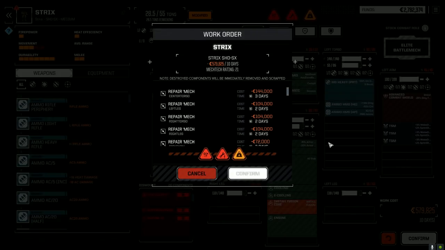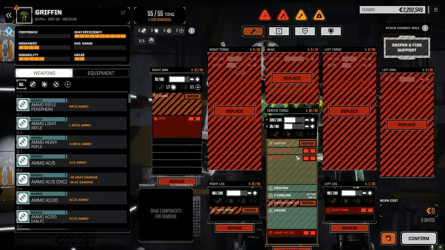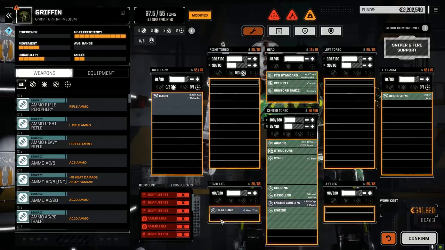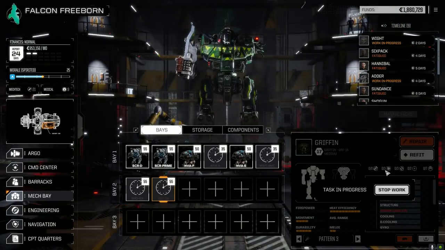Okay, it's going to take a lot of C-bills to get this guy up and running, but it's going to totally be worth it. Let's refit the Griffin. He's got the chewy, chewy face on him too. Okay, well, we got the engine core, which is good, and a hand, and a heatsink. Hooray for that. Let's confirm this guy. Nice. Okay, so that's really good. Bad and good at the same time. I'm disappointed that we lost two mechs and a lot of gear, but pretty good overall.